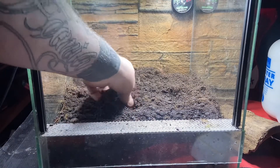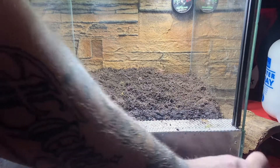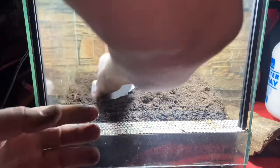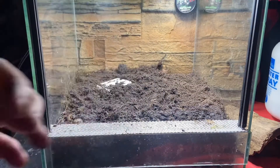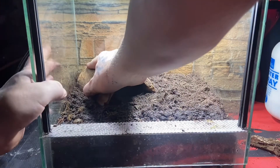So this is our 30 by 30 tank with roughly a few inches of topsoil substrate. There are also springtails in there, and we've got a very small thin drainage layer at the bottom covered by a net. Normally this net is used as a water dish, but we're turning it upside down and placing it in the corner, covering it with a hide. This is where the male will drop his sperm packet and pull the female over it so she can pick it up and hopefully become gravid. So one of the key things is giving them a flat surface for the male to deposit that sperm packet.